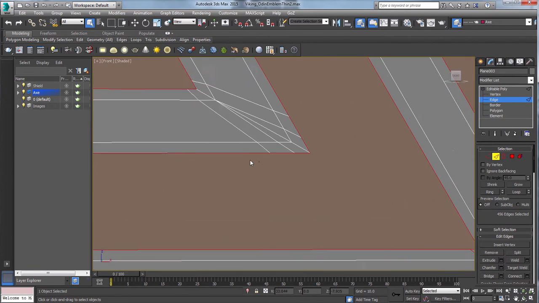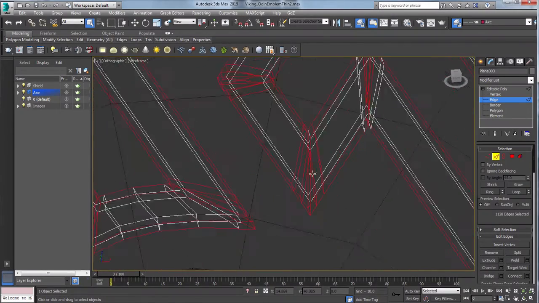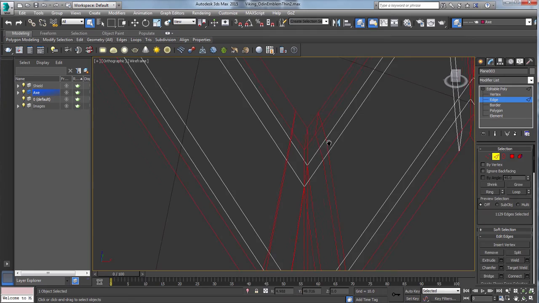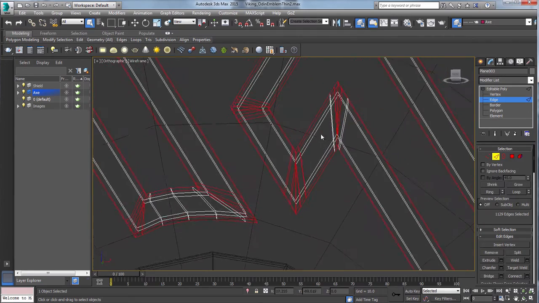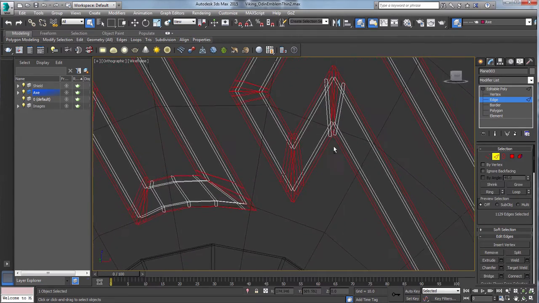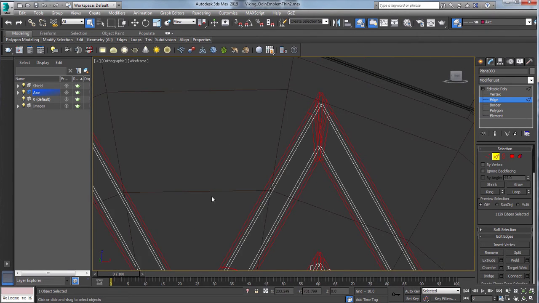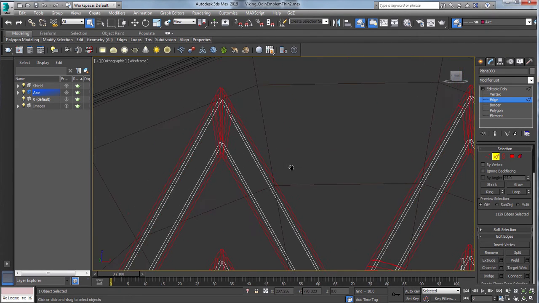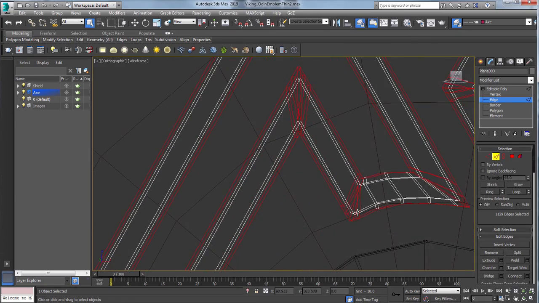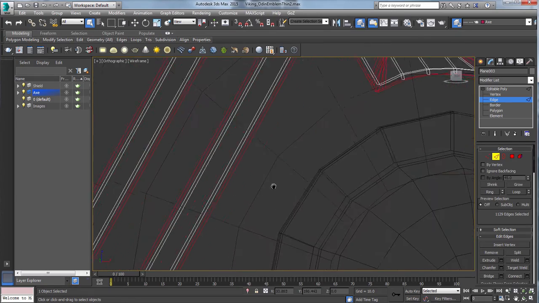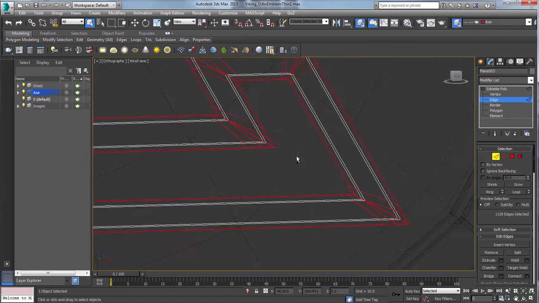And after I select everything, I always do a quality check and make sure that I actually get all the pieces. And right here, for example, you can see I missed one little corner. So it's good to check that, because if you don't, and then you add this chamfer, you'll get some bad topology in the end, not so clean turbo smooth or subdivision on the asset. So now I think this looks pretty good.